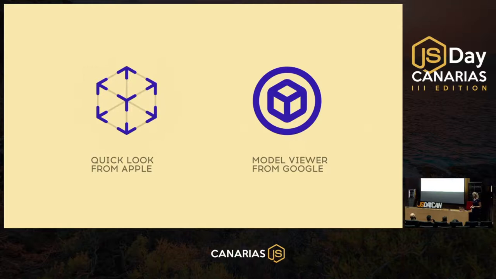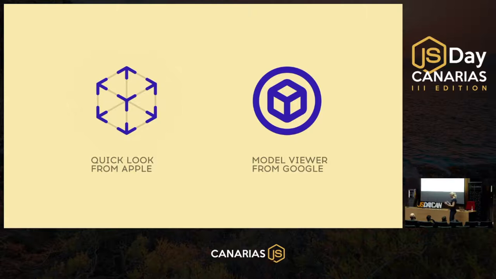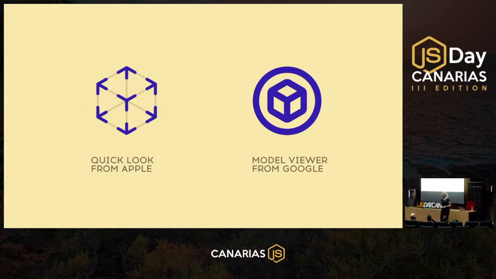Now I want to introduce Apple QuickLook and the Model Viewer from Google. These libraries are built into Safari and Chrome browsers respectively, and they use all the hardware in your mobile phone to deliver the best quality augmented reality. Remember these icons — you can find them on apple.com to see the new iPhone or Apple Watch in real life. In Model Viewer, you can Google for example a penguin in Google Chrome and place it in your real environment and take a selfie.